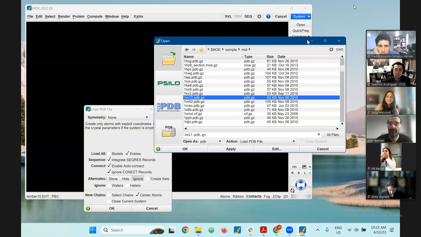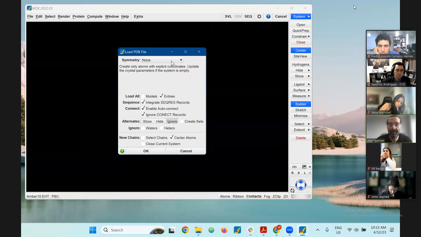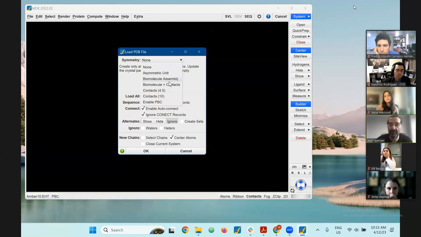Okay. All right, so let's get back to the load PDB file right here. When this panel opens up, you have a number of options in terms of loading your structure. You can open it up in terms of the biomolecule assembly, which is a definition given to it by the PDB file. You can load it up with context 4.5. As I mentioned, it's 4.5 angstroms, so all the residues from the adjacent protein up to 4.5 angstroms will appear when you load it up. You also have an option of almost 10 angstroms away.